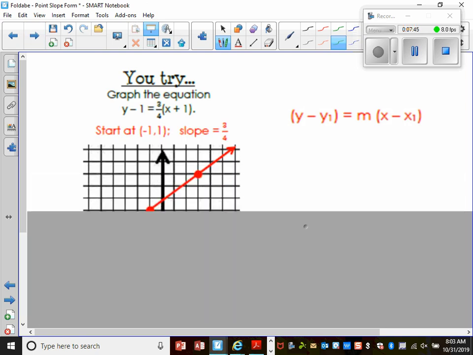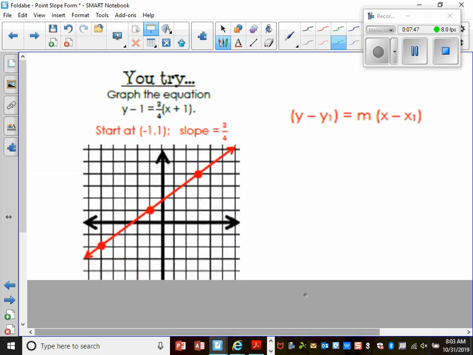So you should have picked out the point to be -1, +1. Okay, that is your point where you're going to start. Notice since that's a +1, this becomes negative. You just take the opposite side. This says -1, so that's going to be a positive for the y, and that's where you start. So your starting point would be at -1, 1, and then you do your slope up 3 over 4 and down 3 to the left 4.